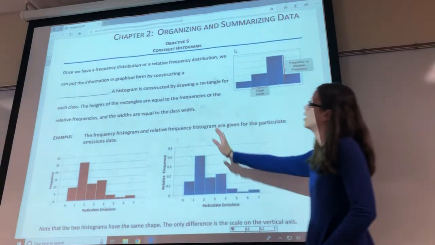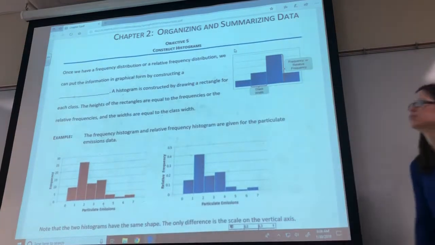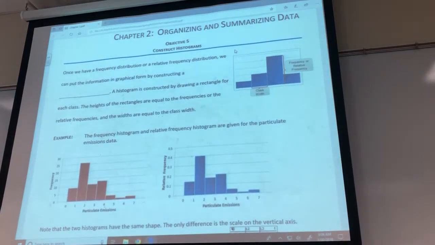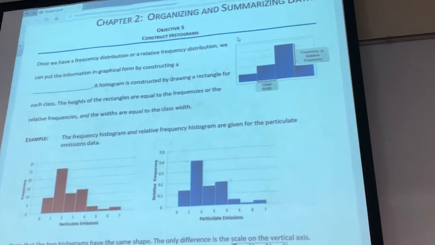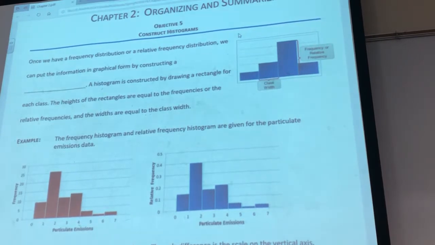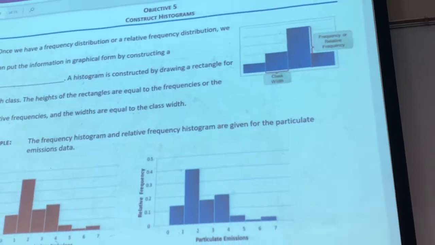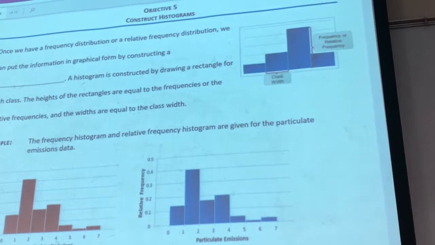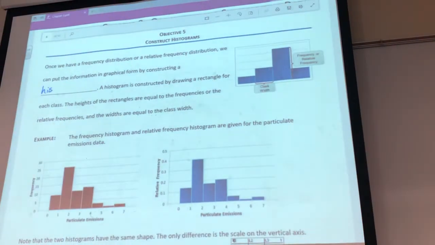So up here, the graphical form that we're going to be doing is called a histogram, technically. It's not a bar graph anymore if you have quantitative data. So that's going to be called a histogram instead. So it's technically different, but I mean, they look really similar. So again, we've got a rectangle for each class instead of category, but now they're going to be touching. And then they say the widths are equal to the class width.